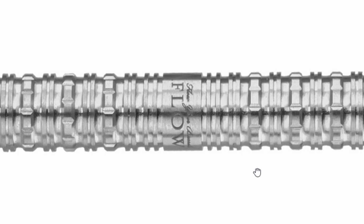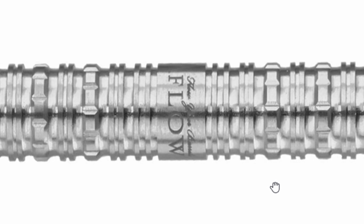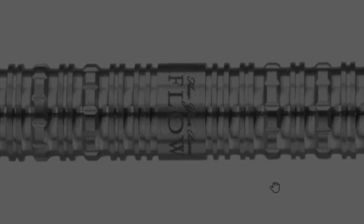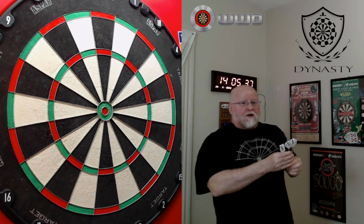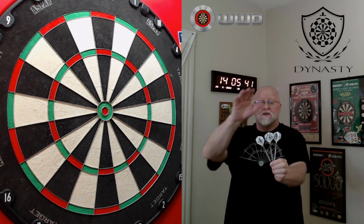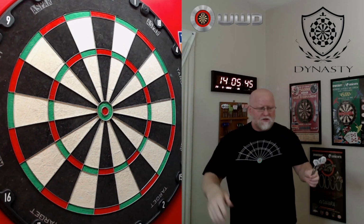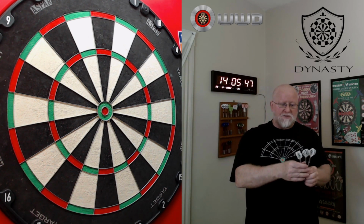And I'm not sure what stem and flight setup I'm going to use yet. I might use my own Cosmo setup. We're going to find out, though. So let's get them on the board. Here we go. Okay, surprise, surprise. I ended up going with stock stems and flights. They were flying okay at warm-ups, so I just went with it. I never even tried my Cosmo setup.